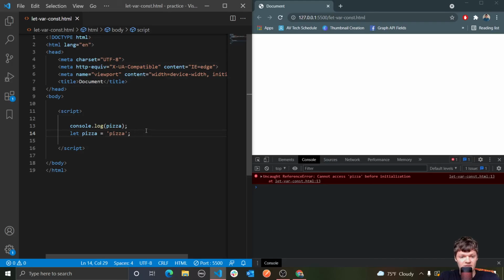And also, just like let, const declarations are hoisted to the top of the page but aren't initialized either. So if I did const like this, we would get the same thing. So once again, we are given a reference error. However, as const is supposed to reference a variable that won't change, it must be initialized at the time of declaration. So say we have, just like this, const pizza, and then we set it equal to that like this, we get an error for missing initializer in const declaration. So you can see that if we don't initialize a constant variable, we will get a syntax error saying missing initializer in const declaration.